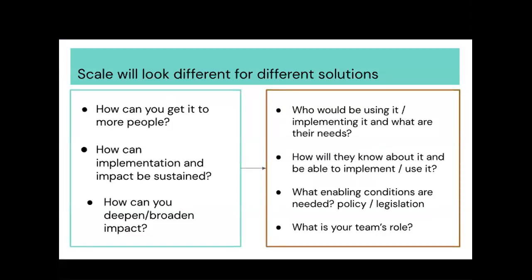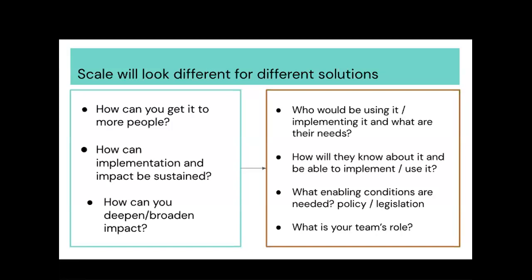For some projects, it might be getting the solution to more people at the same time. For many, it might be more about getting it to people repeatedly over time. Others, it might be about deepening and broadening the impact, or perhaps applying one research insight from one context to many. For all of them, you want to think about the operations, the practicalities, the policies, and the partnerships that would be needed to sustain and implement over time in a way that is efficient to you, and so it can drive as much impact as possible.